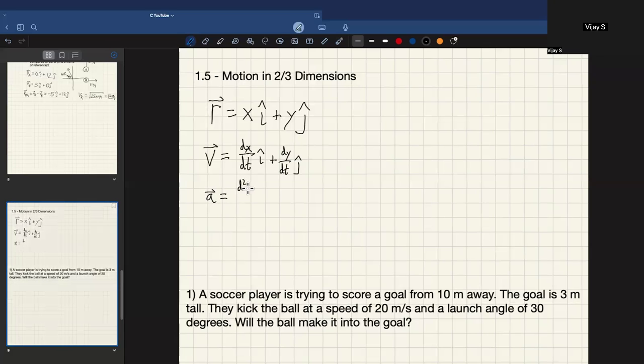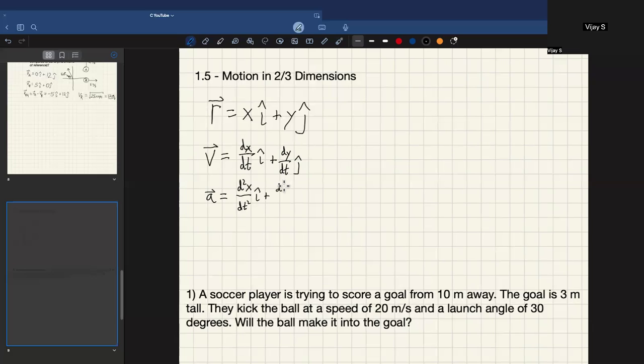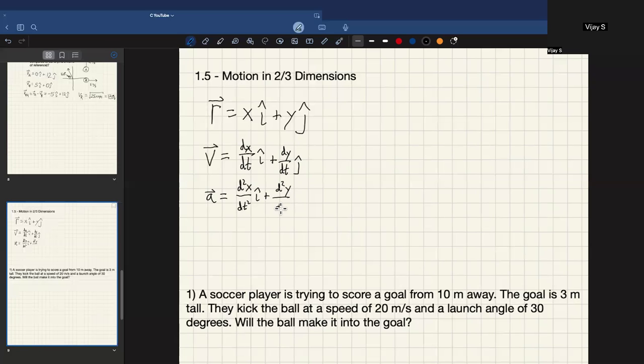That'll be given by the second derivative of position. And this is how you write the second derivative, right? For x plus the second derivative of the y coordinate of your position, or equivalently just the derivative of the y component of your velocity with respect to time. And so again, good news with that is that really all we have to do now is just extend things into dimensions, right? But it's important to also understand how to calculate the magnitude and direction of vectors. We did talk a bit about that in our relative motion segment as well. So, we're not really going to spend too much time writing formulas down for that.